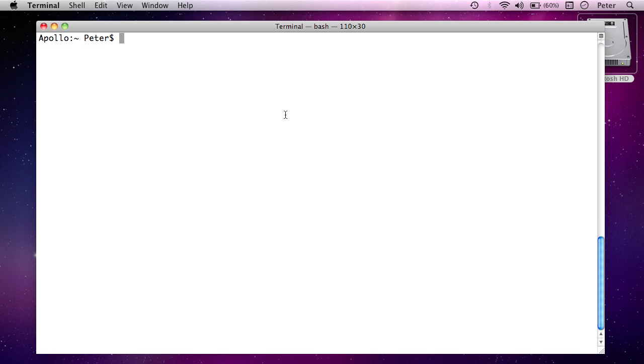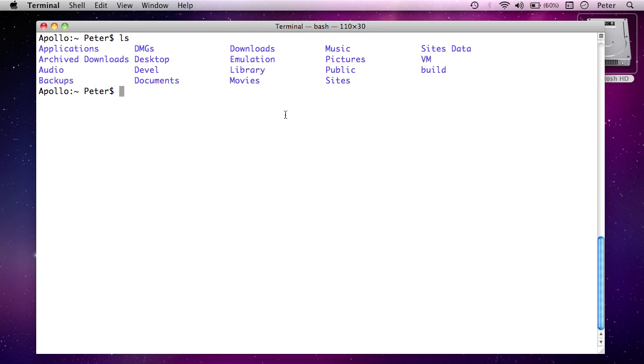Okay, now ls on its own, let's just do that again, gives us, in this sort of tabbed out format, just shows us the items. ls can actually do a bit more than that. It can show us a bit more information about these items, and it can show us whether they're a folder or a file, and the permissions, and who owns it, and the date modified, and so on.